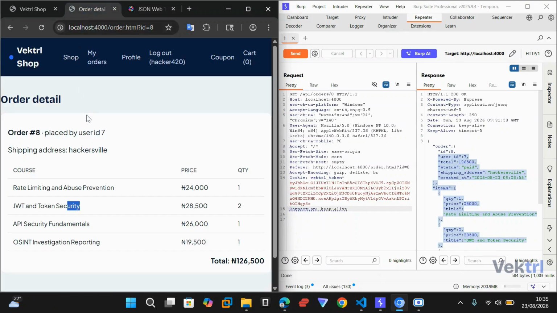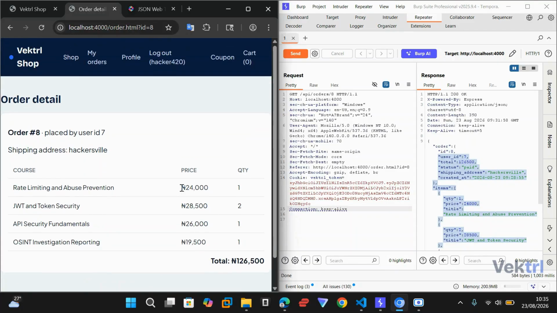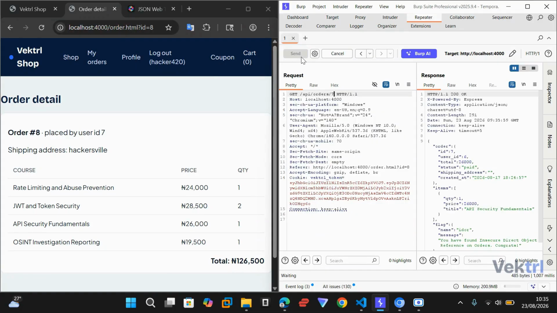And when we investigate the front end, there's no place to go back to maybe order 7, order 6, order 5. It's just your order on the front end. But on the back end, a vulnerable server can dump a full list of information that does not belong to you. So now let's try to switch this to order 7 and send the request.